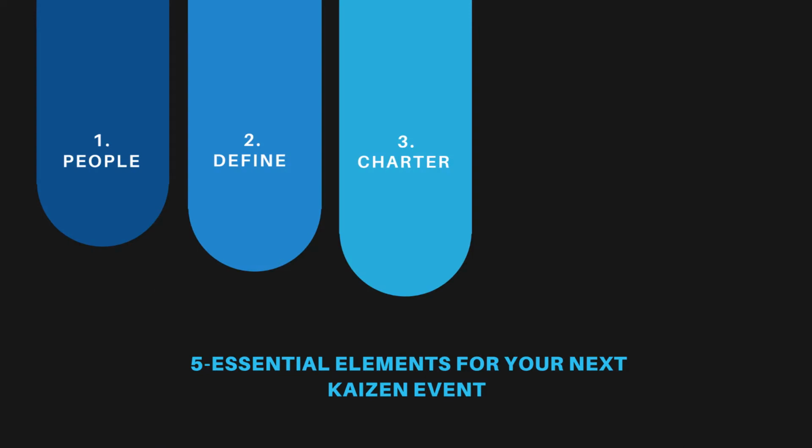Now, the third essential element you need to do is create your charter for the event. Your charter is basically your contract. You can go into Google and type in Kaizen charter. You're going to see a plethora of different types of Kaizen charter layouts. Check those out, see which one fits your organization or your next Kaizen event, and use that. In addition to it being sort of like a contract, it is also a guideline that you can use in the pre-planning phase of planning for the Kaizen event. You can go over it with the process owner, fill out a lot of the initial information that's on those charters, and then it helps you navigate all the way up to the Kaizen event.